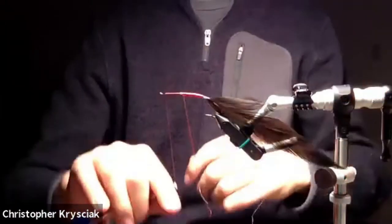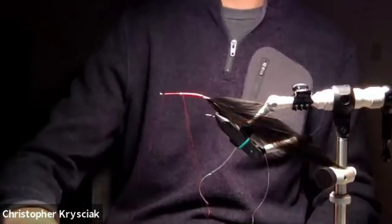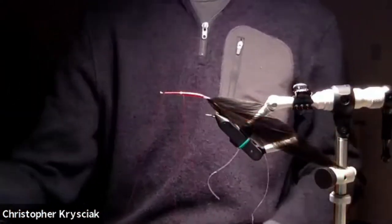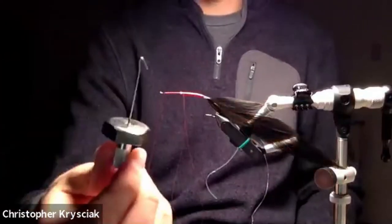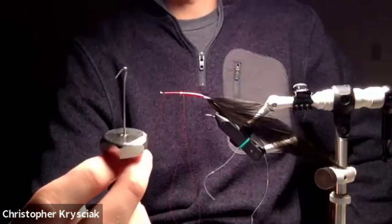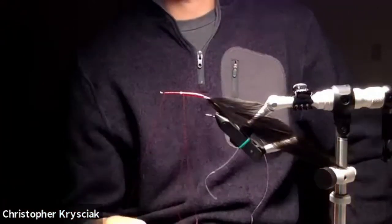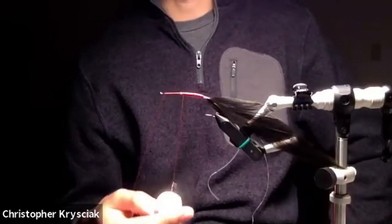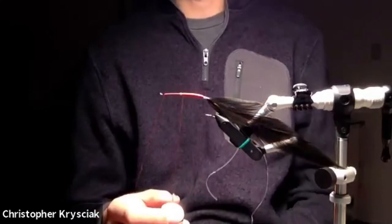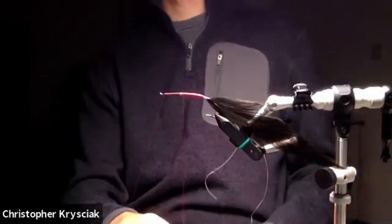From here, some guys use a dubbing cradle. I just lengthen my thread and set down on the desk so it doesn't move around on me. I'm going to grab this dubbing loop twister. This is the OPST one. This is a really simply designed one, but it frankly is my favorite. It's just really heavy, and so when you put it down on a loop, it just really pinches it down and really pulls those fibers tight in between it. There are other fancier ones you can get, but this thing just does the job really, really well.